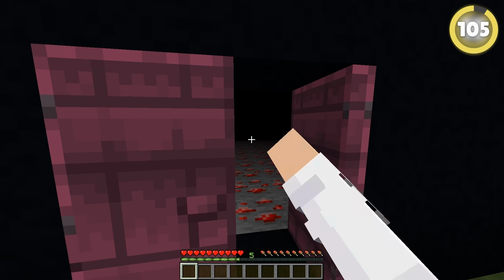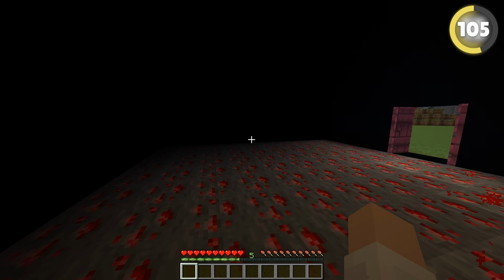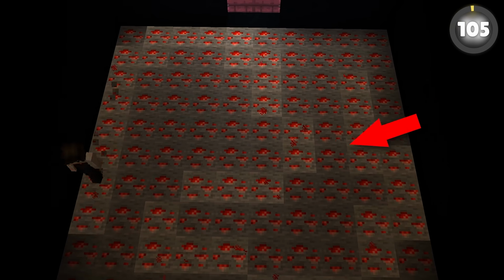A secret trick you can use to make an atmospheric room is to let it be dark and only light up using redstone ore. They can act as a light, but only when activated, which includes stepping on them. It can light up a dark pathway in style.